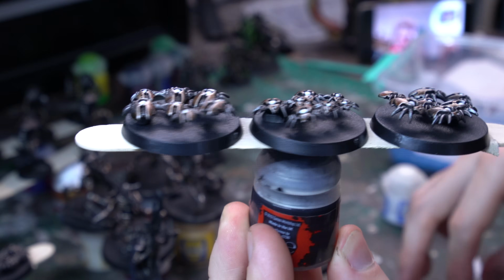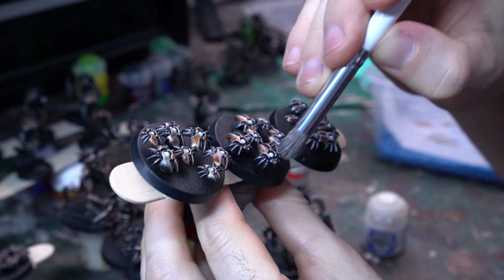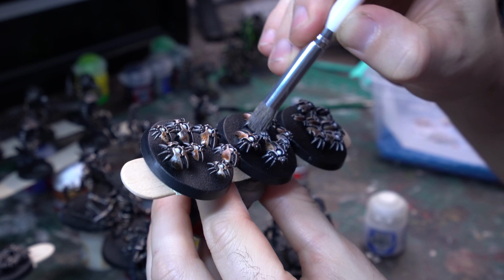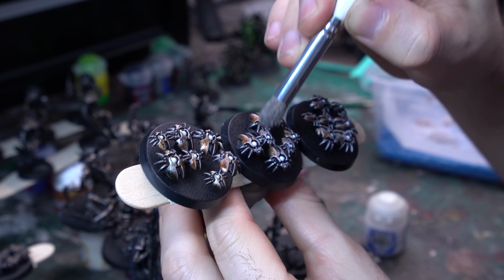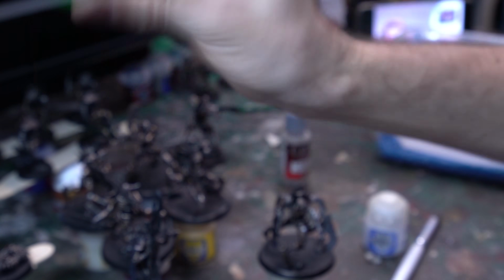Then, to try and do a simple simulation of the green glow emanating from these little orbs, I'm going to dry brush the model around the orbs with a lighter tone to catch the glaze and look like a reflection. I tried doing this with Praxetti White at first, but it had dried up on me, so I went for my more subtle grey tone so that the reflections aren't as bright as the light source.